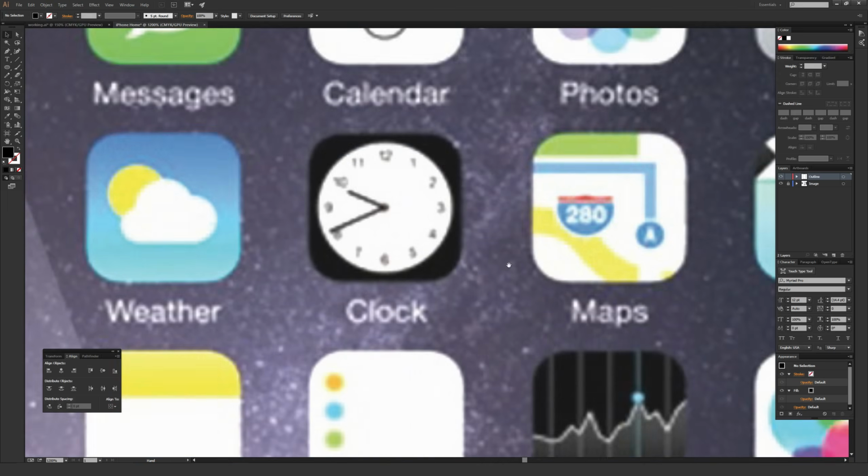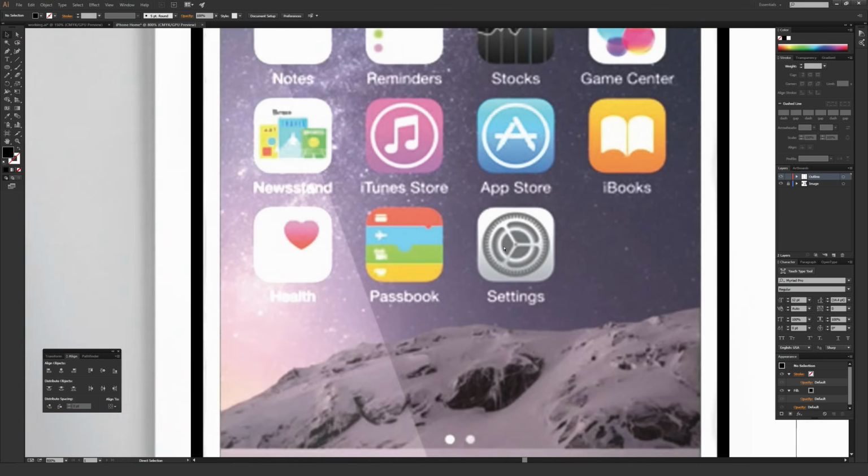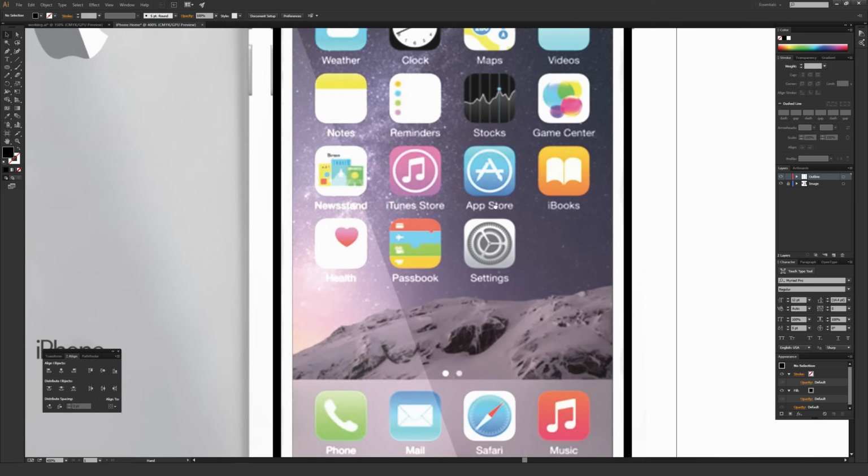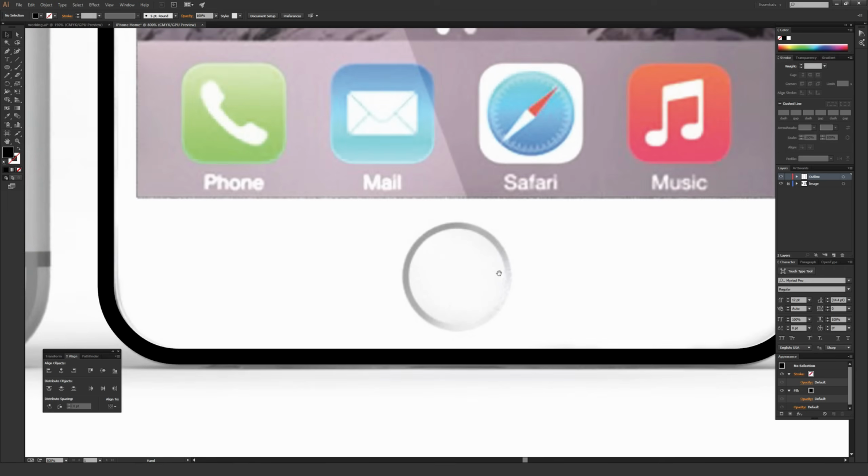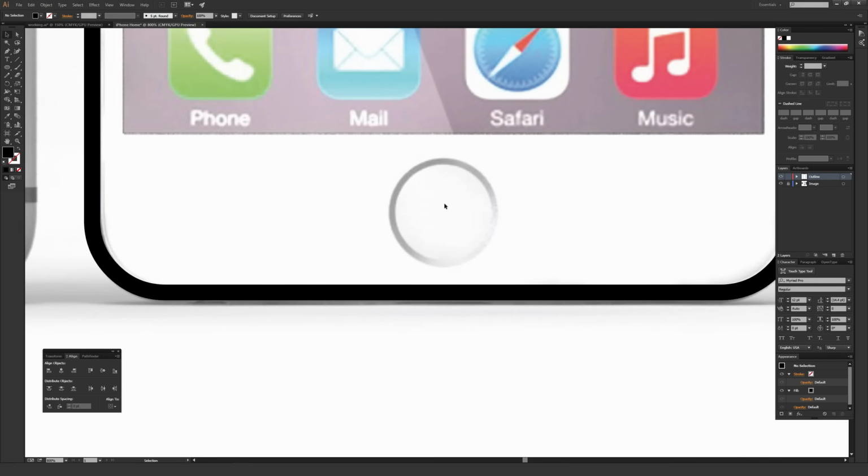And we're also going to do that for this circle at the bottom right here. So I'm just going to zoom out and go down to the little button down here at the bottom and draw a circle over this one. So I'm going to hit L on my keyboard to bring up that ellipse tool, hold down Alt on a PC or Option on a Mac, as well as Shift, and then try to match this somewhat closely.